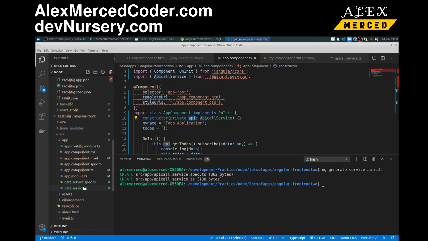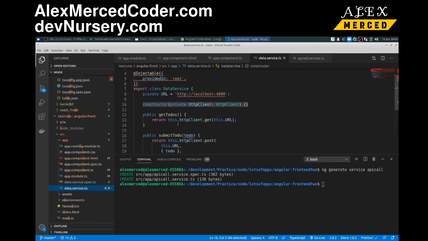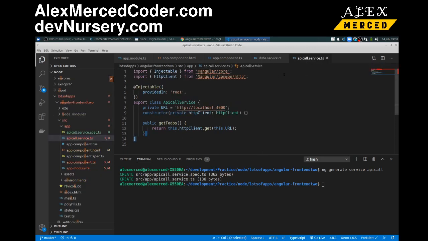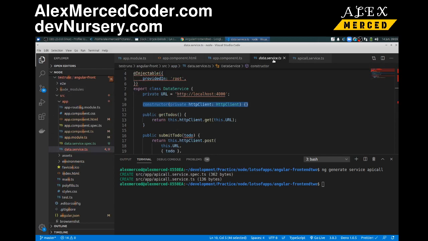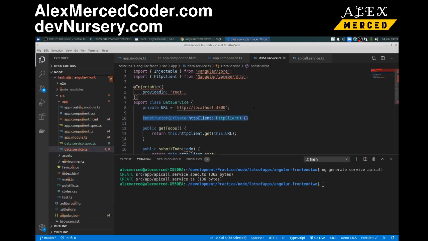Data service. getToDos return this.httpClient.get. And what did I do over here? Yeah, this.httpClient.get, this URL. Is there anything I forgot to import? No, injectable, providedIn, localhost.